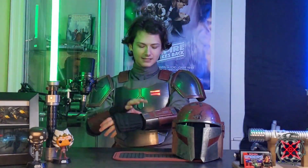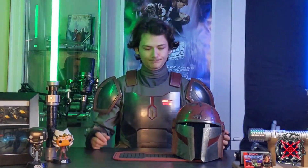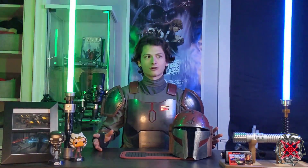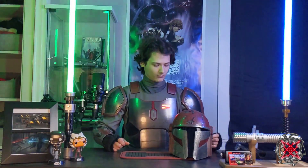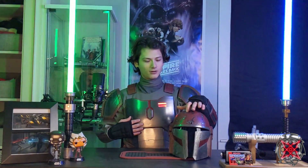With this Mandalorian armor, I ended up repainting these. To achieve this silver effect on the gauntlets and all this Mandalorian armor - I ended up doing tons of videos and research, and people used certain spray paints or airbrushing techniques, and I didn't have airbrushing currently. So I was trying to find different solutions. What I did was I ended up spray painting a lot - you want to sand it down, you want to spray paint it, you want to do all that stuff to make it as smooth as possible. I ended up spray painting with a normal gloss gray spray paint, and then I had graphite powder and rubbed in the graphite powder onto the armor, and then clear-coated it.